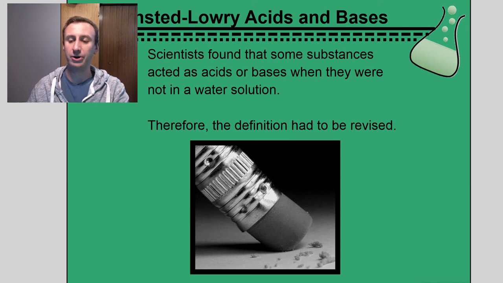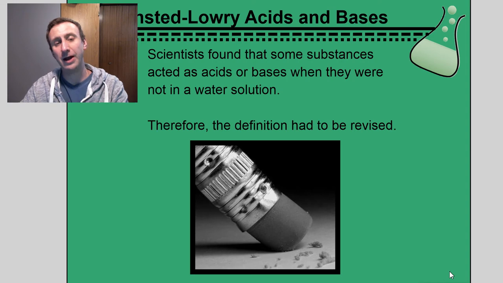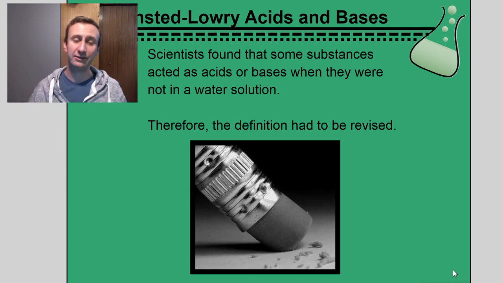So the background of this is scientists found that some substances acted as acids or bases when they were not in a water solution. The previous definition, that an acid reacts with water to make hydronium, means that water has to be present. But they found that things could act as acids or bases even without water being present, so not within a water solution. So in science, when evidence is found that doesn't agree with the theory, the theory has to be scrapped or changed. That's the beauty of science.